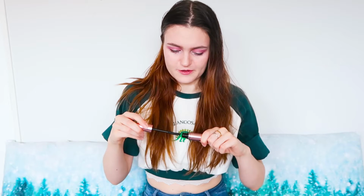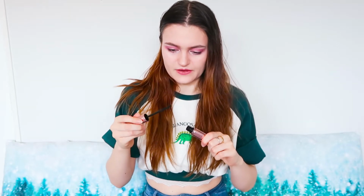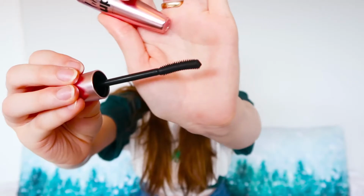The next thing I got was this Makeup Mekka Push Up Mascara. I haven't really tried any of their mascaras, but most of them I think are vegan. At least this is vegan and cruelty-free. Ooh, a pretty tight one, so you don't get more than what you need, and it looks jet black. I really like that. It's quite same thickness all over, but the bristle is a bit bigger in the middle, so I'm really excited to test this out.